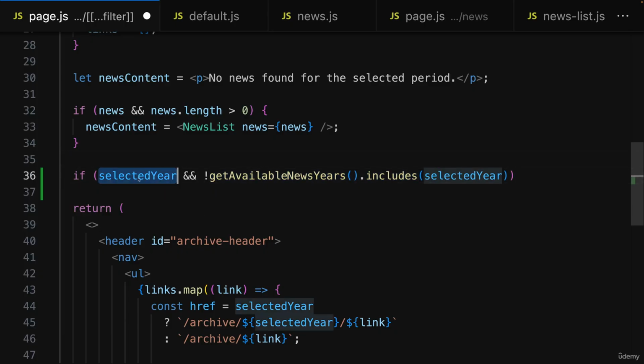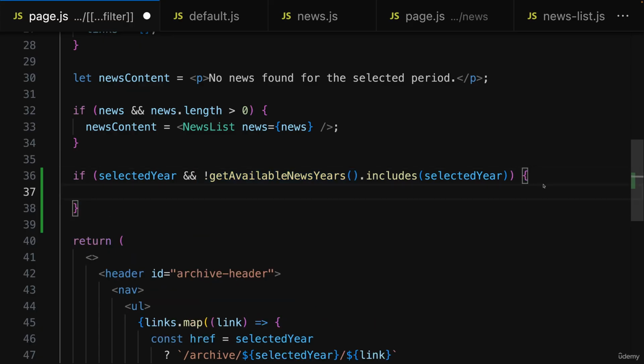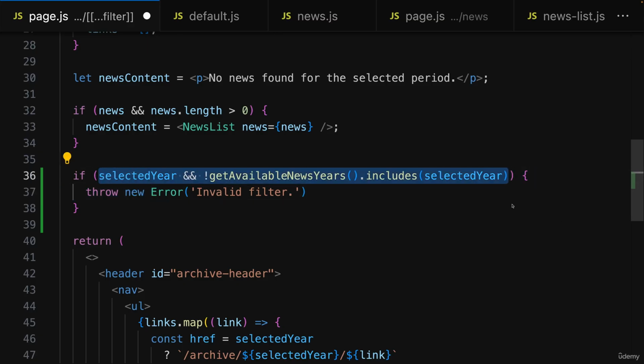So now if we have a selected year, but it's not part of the available years, we'll make it into this if block. And in here, I want to throw a new error where I'll say invalid filter. And that's not the only way of ending up with an invalid filter. Because besides this condition, there also is another alternative condition that should throw an error.